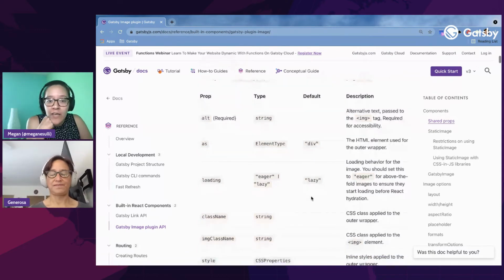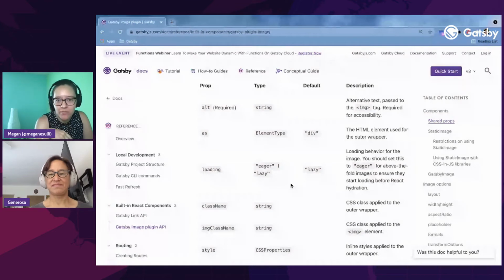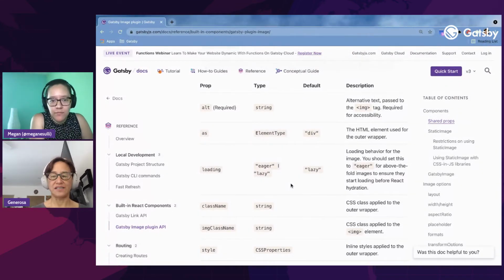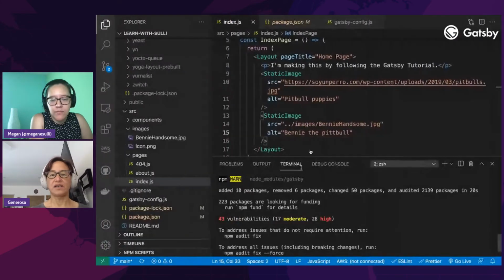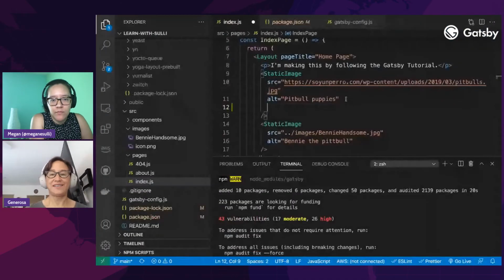Yeah. Do you want to try it? Is it visible? Can you see? I guess we could look at the network tab maybe. Sure, let's try that. So it defaults to lazy. I forgot what the prop was. Okay, it's loading.